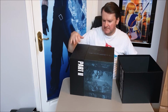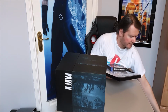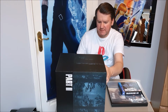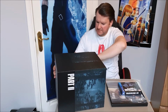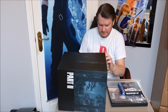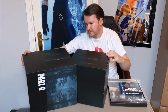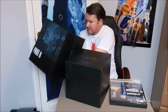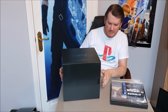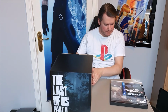Okay, right. So that is most of it out of the box now. Right, here we go. I'll just remove this as well, so that way I can get access to the statue. There's nothing inside here. Okay. Right. Now we're finally getting somewhere. And I'll set that like that. So we've got a little bit of the Last of Us box there.